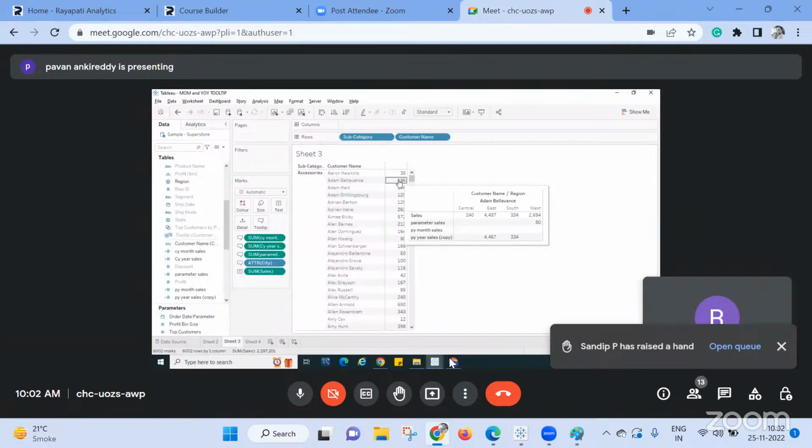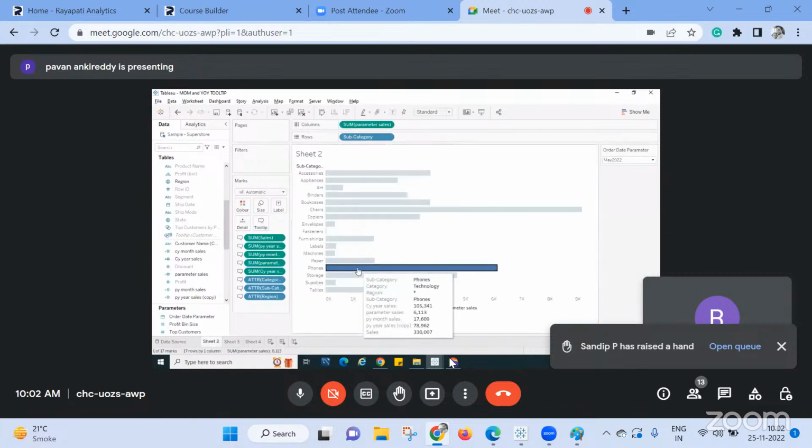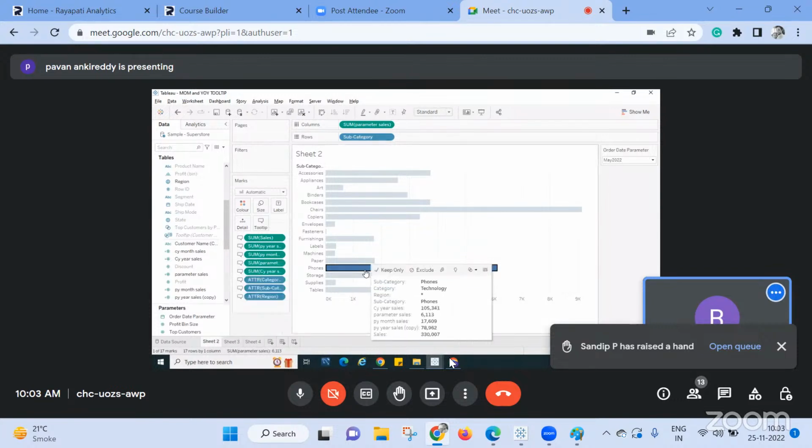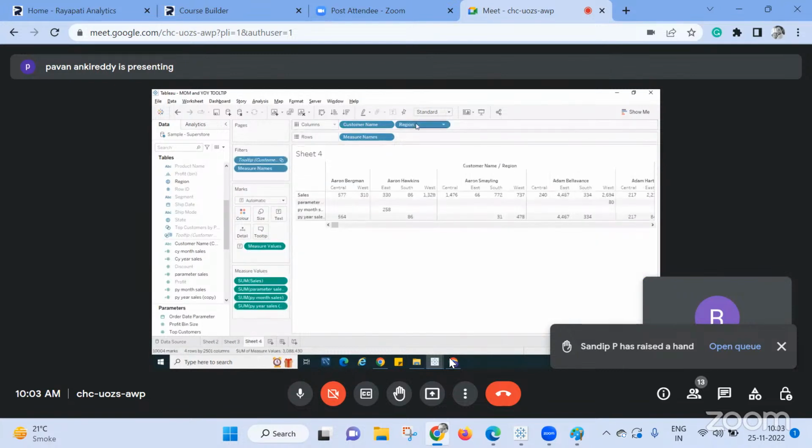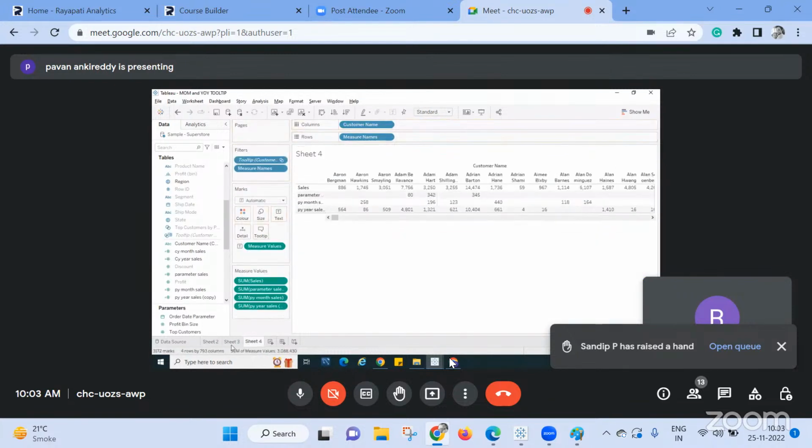Only measure values are presented on the left side, and whatever dimensions are used, show like this. But I need all of that in this format only, even the category on the left side also. Okay, you cannot show measures below that. No, I think you cannot. That is my only question. When I put only one dimension, then it should be showing perfectly like this one.